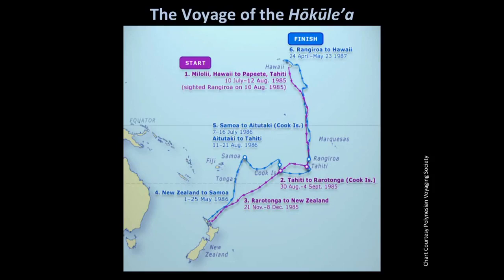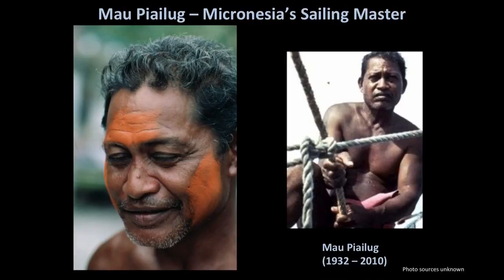Enter this chap here, a guy named Mau Piailug. This guy was a master navigator on a tiny little island in Micronesia. You see, once the missionaries moved in down there, they declared that all the methods they used to memorize these things, which were dances, chants, artwork, all that stuff, were pagan and blasphemous and ruthlessly stamped out. Even the language was forbidden. You weren't allowed to speak any of the local languages because they were all blasphemous and pagan and vile and sinful. The dances, gone. The artwork, destroyed. So in most of Polynesia, everything vanished, except for a couple of little backwater spots where guys like this kept it up.